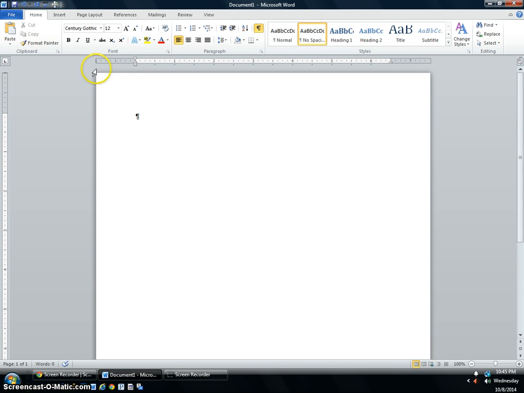The next thing it's going to have you do is on step 3 to actually go ahead and set your tabs. Now you can set your tabs up here at the top as long as you have not typed anything else. If you've started typing things, you're in danger of your tabs disappearing. So make sure you delete anything that you've typed. And the directions have you first set a right tab. So if you click on your tab indicator over here on the left side, it's going to have you do a right tab at 0.5.